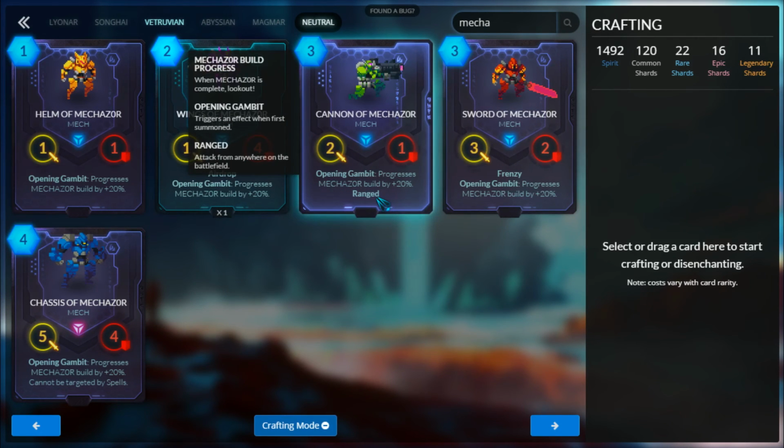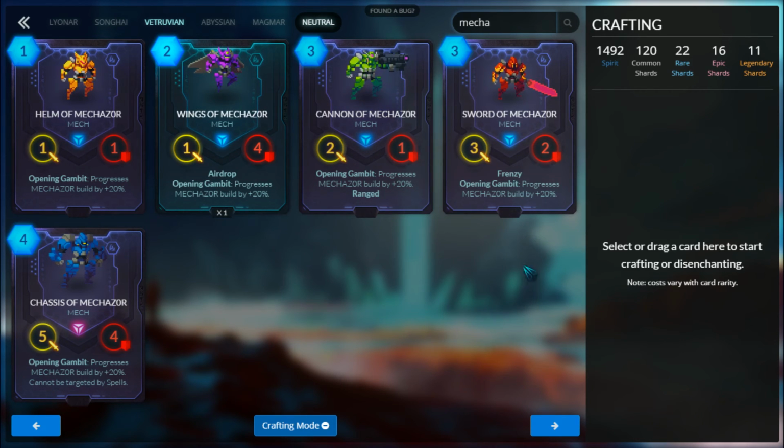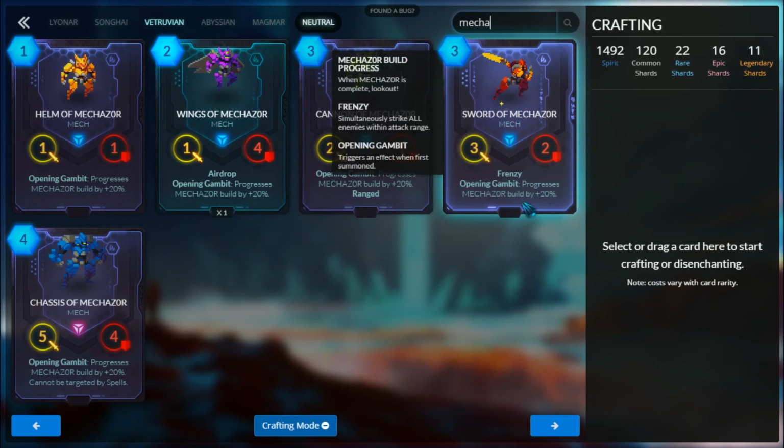This guy's probably the one that's not the greatest, but again, it's a Mechazor unit. If you're playing a Mechazor deck, you can mix in a few of these. You won't feel too bad about it. Sword of Mechazor, Frenzy. If it's allowed to live, it's awesome, but chances are it'll die because it has 2 health. But it's a great ability for Mechazor, not necessarily this unit in general being that great itself.